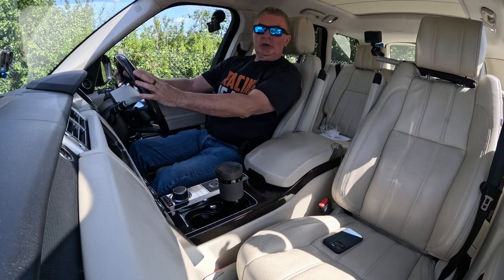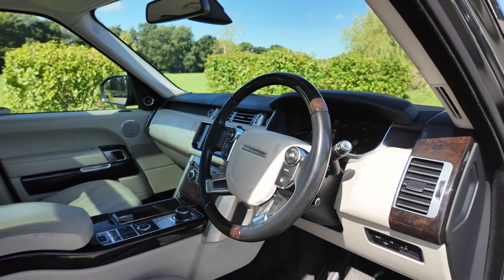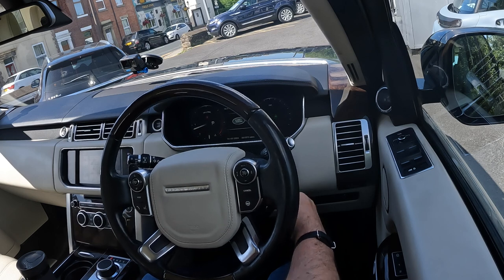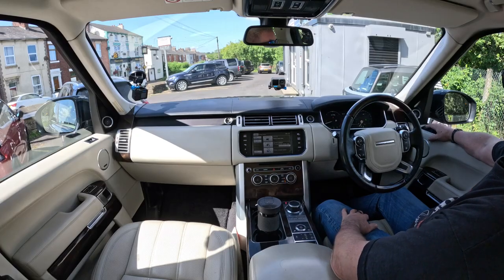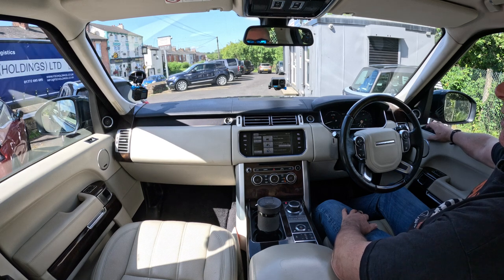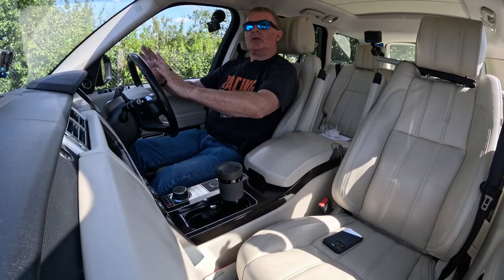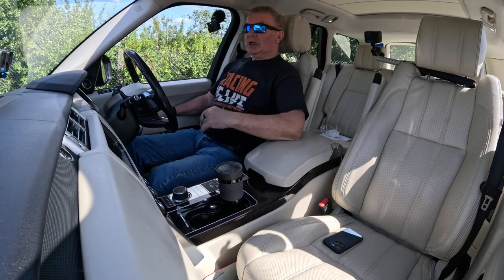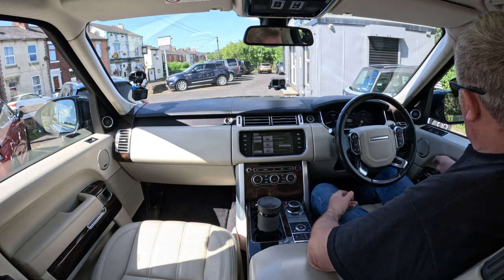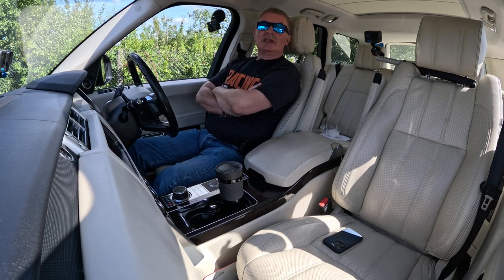We've got a heated wooden leather steering wheel — it is a work of art, absolutely beautiful. Let's get the electric steering wheel adjusted, then set the mirrors — click out, adjust down so we can see the door handles. Then I click memory one to save the seat, steering wheel, and door mirrors. If I click memory one when I come back to the car, I'm right back to where I was.